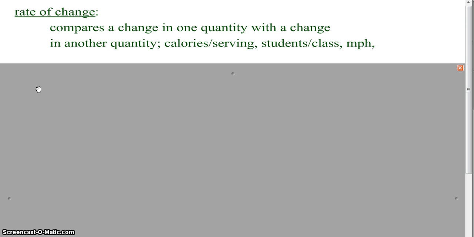work on linear equations. And when we're facing real world problems, rates are always going to be what part of our linear equation? Do you think? Because they are what they are. They're fractions. And what section are we in today? And we're talking about what? Slopes, right? Slopes. So rates, when you face them in a word problem, like calories per serving or miles per hour, they're going to be your slopes in your equations.